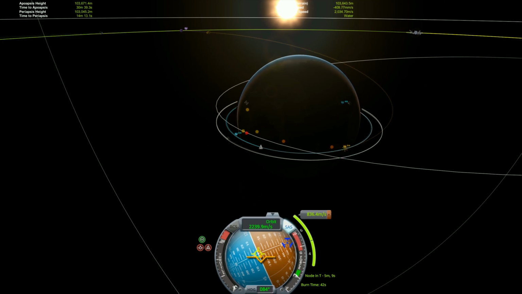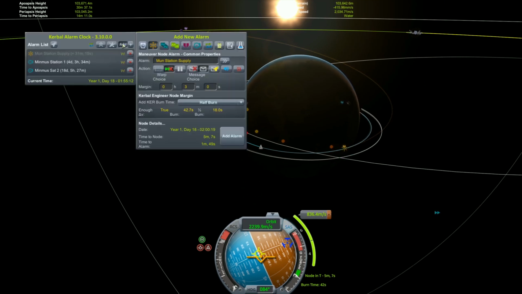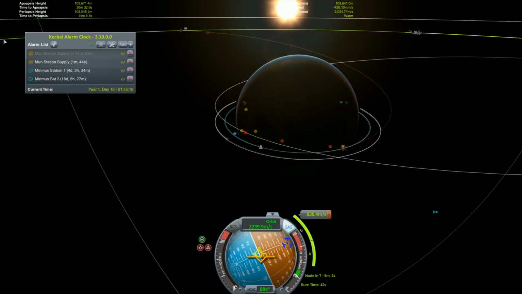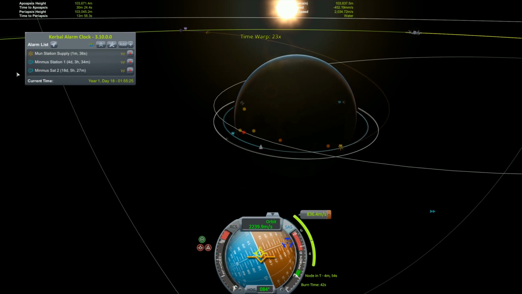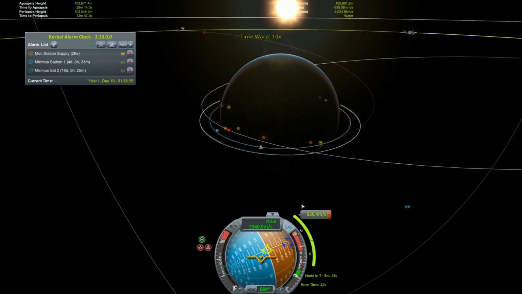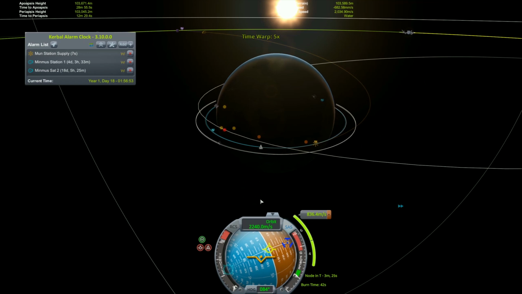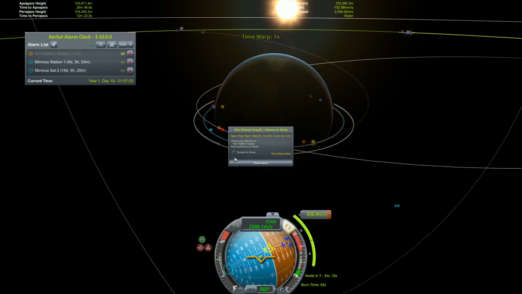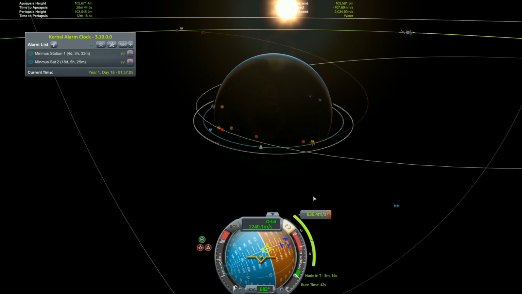All right, now we add the alarm, just for the sake of it. Let's get rid of that one, and we'll fast forward. That'll put us within 3 minutes. And as soon as we slow down, let's start maneuvering. And then once we get maneuvering, we'll fast forward.